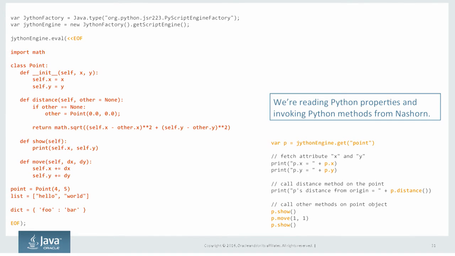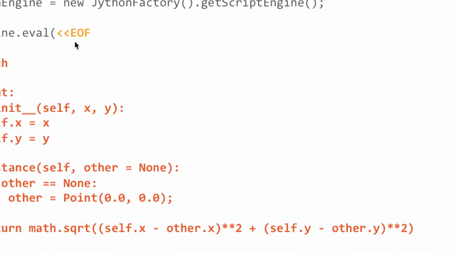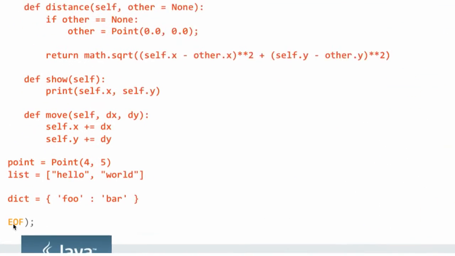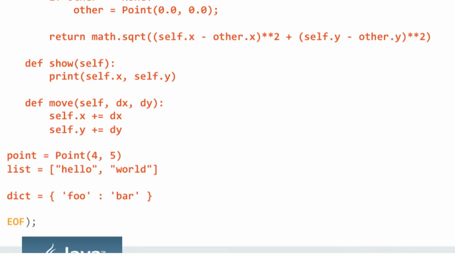Code size okay? Yeah, okay. I'll zoom in on the relevant bits as usual. So the code on this slide is actually JavaScript, but the red part is all Python. It's in the same file, and that is possible by virtue of a here doc. When you start Nashorn in scripting mode, you can use this here doc syntax, and it will take everything until the closing bit as one big string.